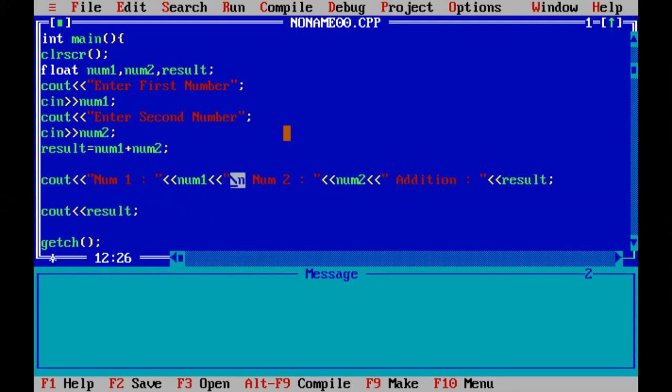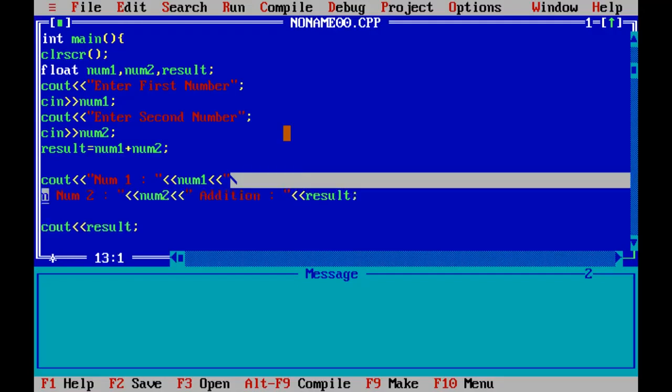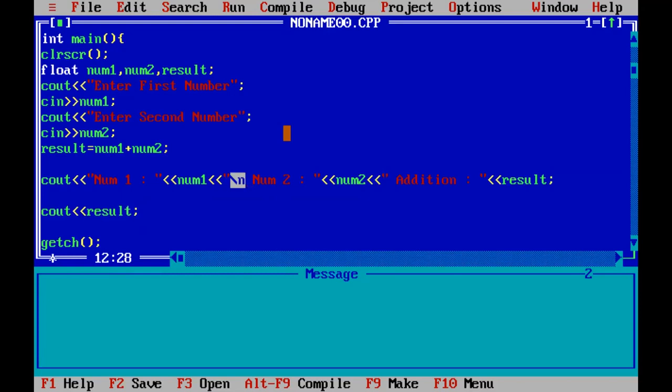This will not be printed on the screen. Instead, when a program sees this, it will move to the next line. What this means is new line. We should enter that n inside the double quotes only. If you give it outside, it will throw an error.